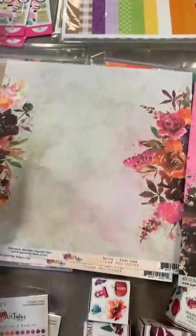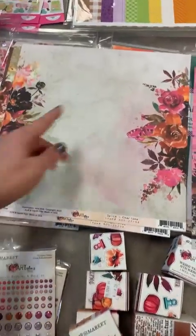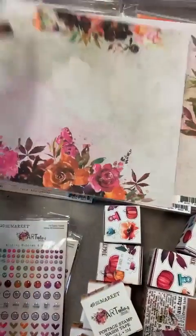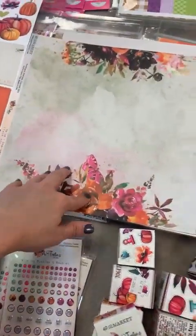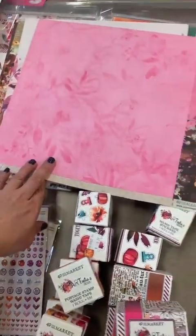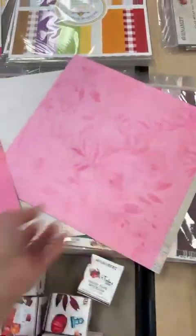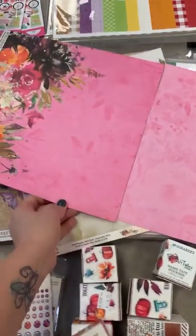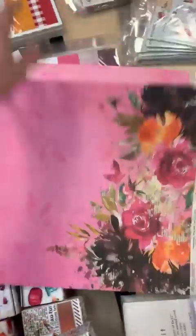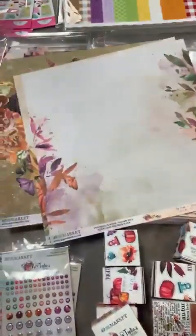Now this one here, if you want a 2-page spread, you could maybe fussy cut these and pull them apart onto 2. You could even cut this in half, pull it apart to 2. You could do that again and make it bottom and top on the other page. Maybe, let me turn these for you. You could even do something, because those colors are really close. You could do something like that across, but a lot of times I will snag 2 because I like to use these for backgrounds and mats.